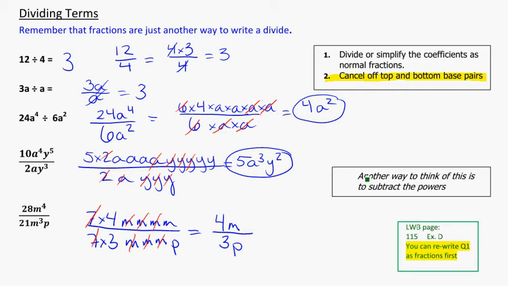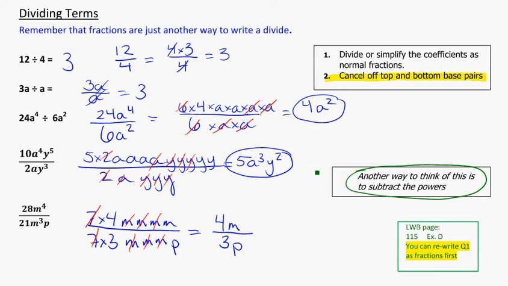And I just wanted to show another way to think about this, because some of you might be starting to see a pattern. And it's totally okay to write it out in the completely long version like this every single time and cancel them off one for one if that's helpful for you. So keep doing it if that's what's working for you. But just so you get a chance to see it the other way as well, think of it as subtracting the powers.